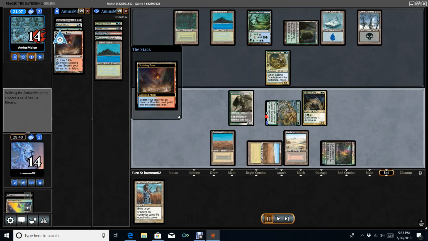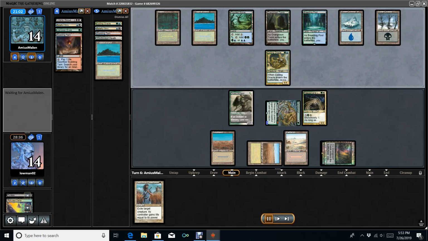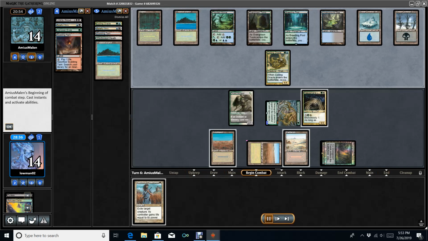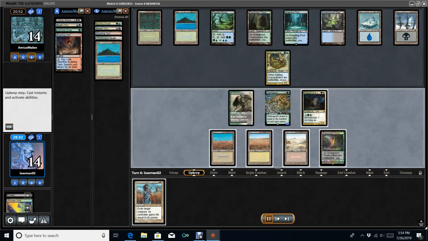Play out my Cat. Now if I draw a land, the Cat's going to get huge. I still have Plow Up on their turn, and it's looking pretty good for me. They've flooded out pretty horribly this game, but that's one of the downsides to playing more mid-range strategies. You run more lands in general.